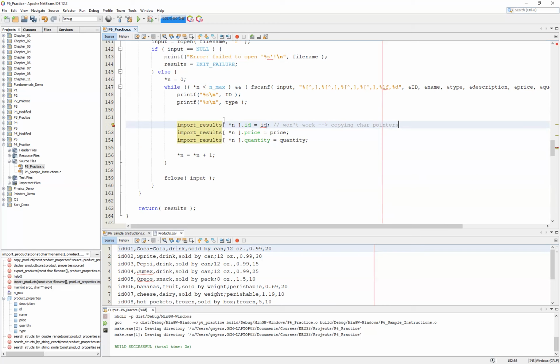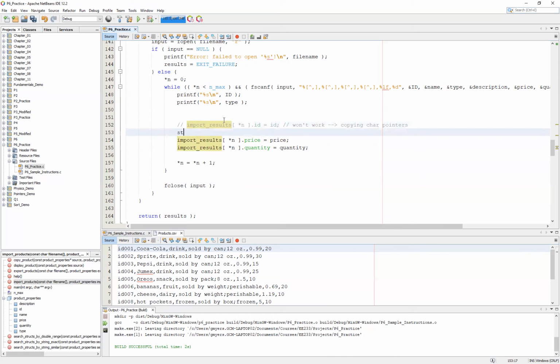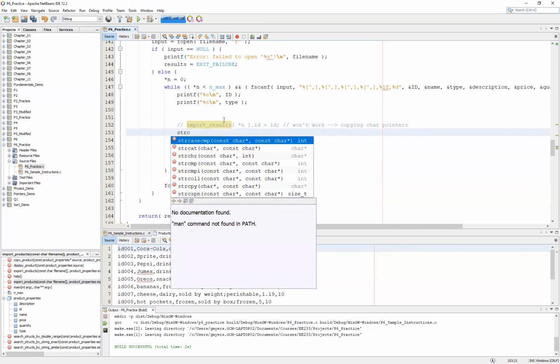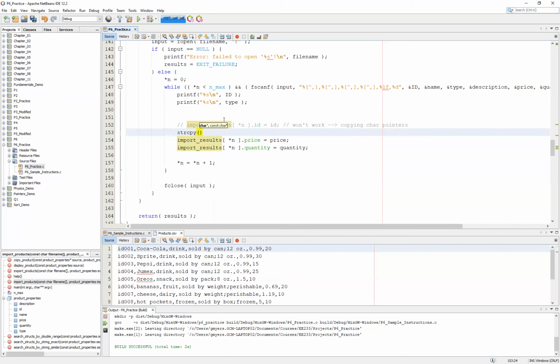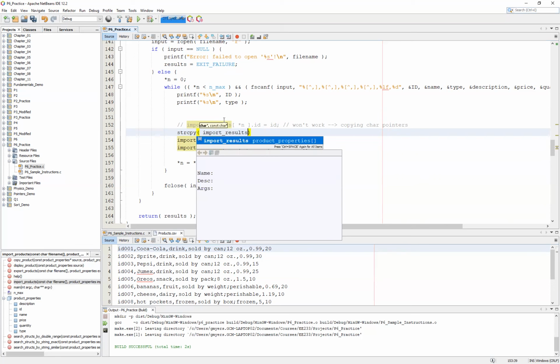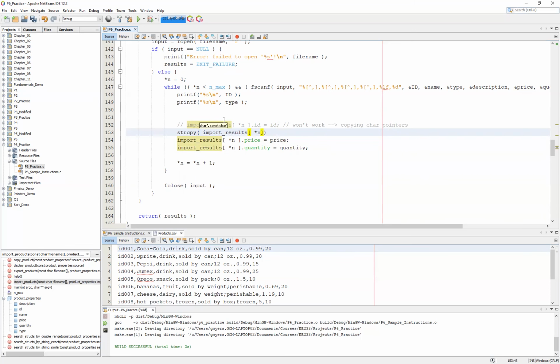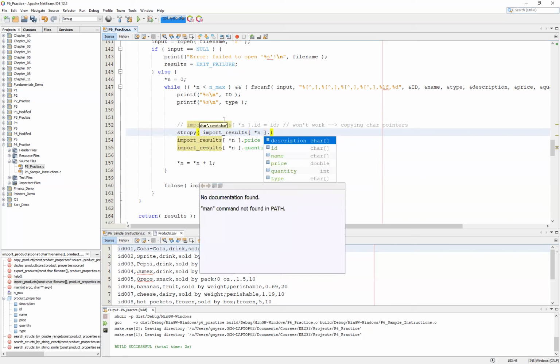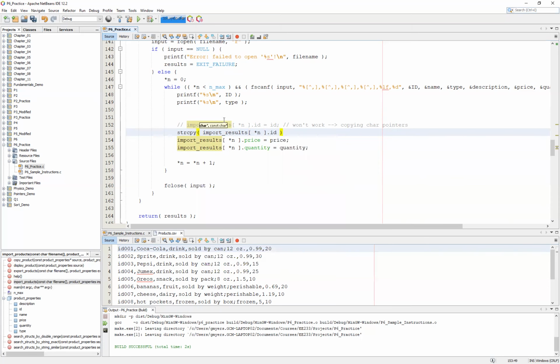And we can't do it that way. Instead, what we want to do is use our string copy function to copy to our destination, in this case, our import results array, and specifically the ID field.